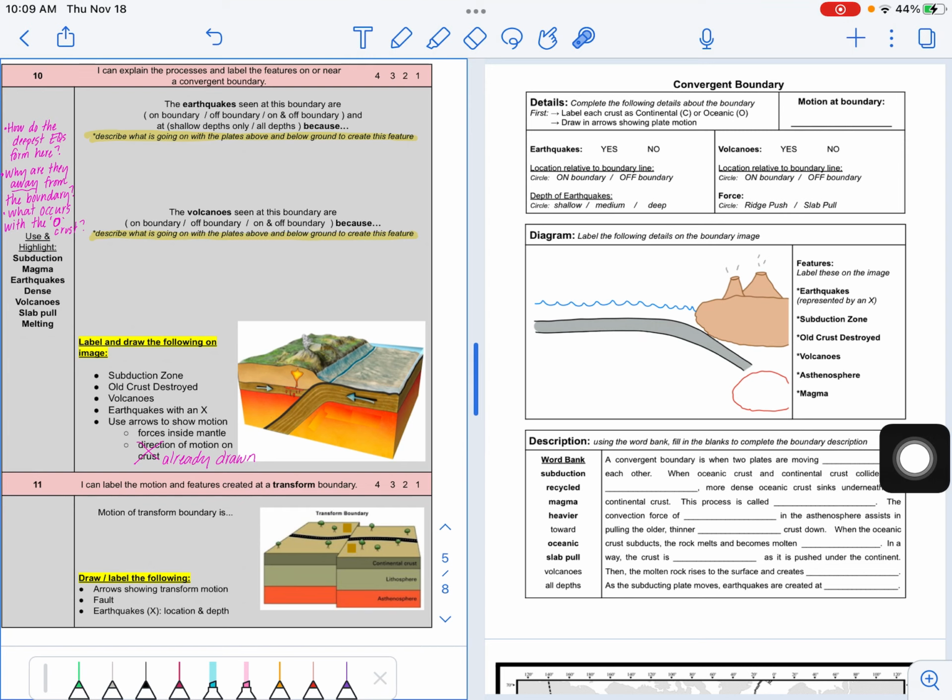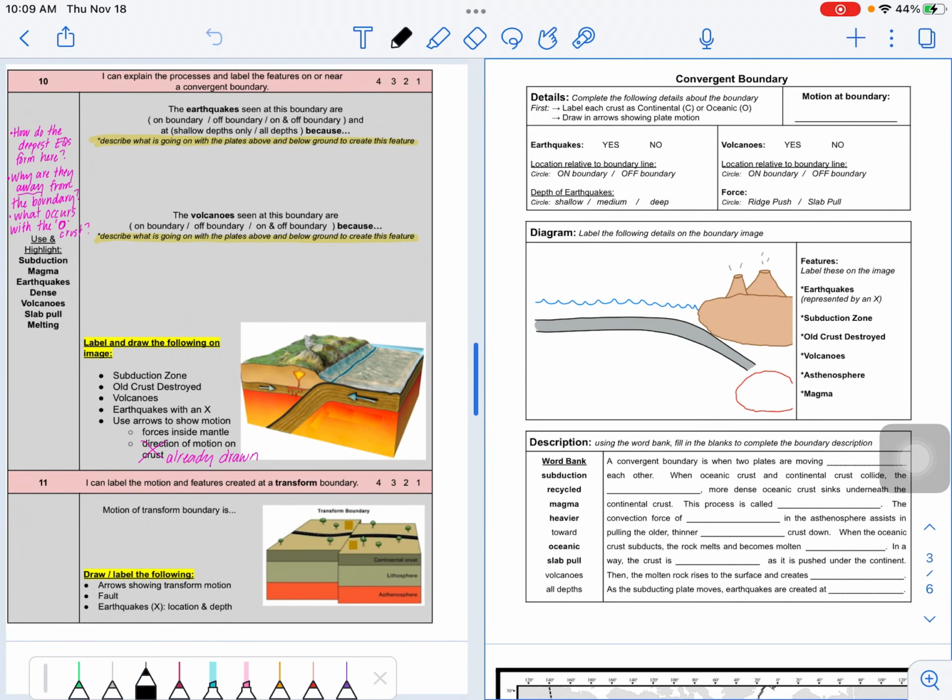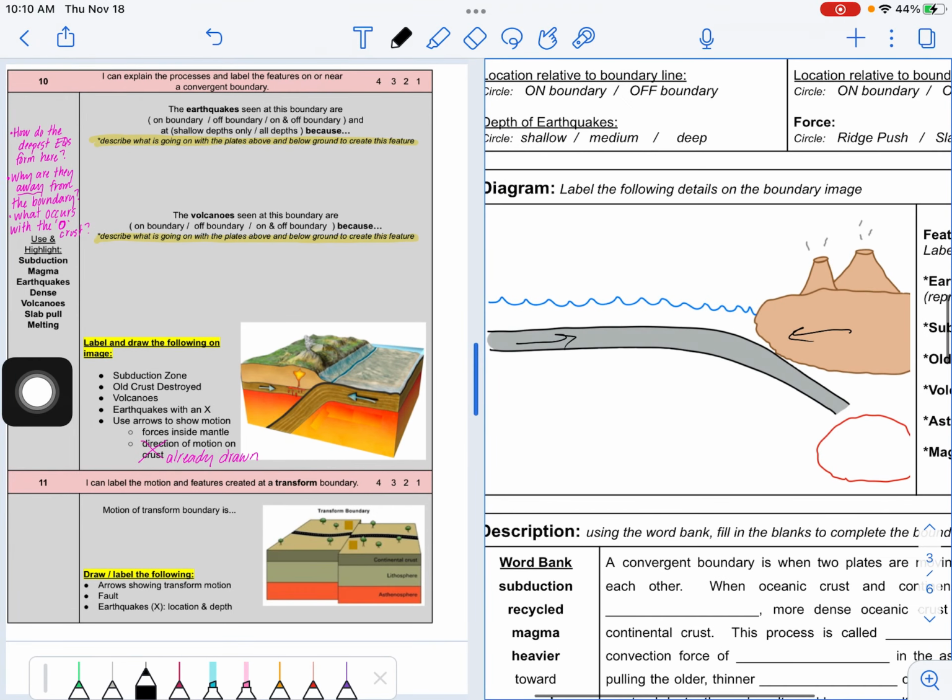Because we know at a convergent boundary, we have two plates merging together. And in our picture here, both on our notes and our learning targets, this is an ocean and continent boundary. And we know that because one, we see the ocean water here, but also two, this piece of crust is thinner than this one. We see the different colors representing basalt and granite. So we know this is our oceanic crust. And we know this crust is more dense than the continental crust.